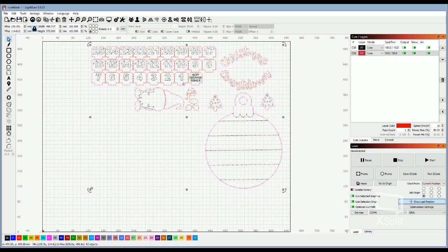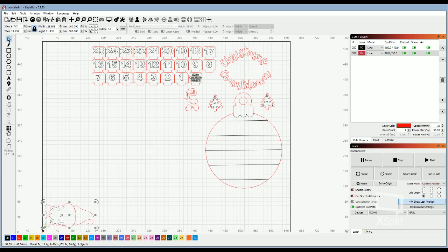Some other features of LightBurn. See this button right here where it says cut selected graphics? That's turned on, and a good part of this feature is you want it to cut where it is on the mat. If you have that turned off, it's going to cut wherever your start point is. See, this is your 0 for where it thinks its starting point is. So if I put this gnome right down here, it's going to cut right there, and it doesn't matter where it's positioned on the screen.